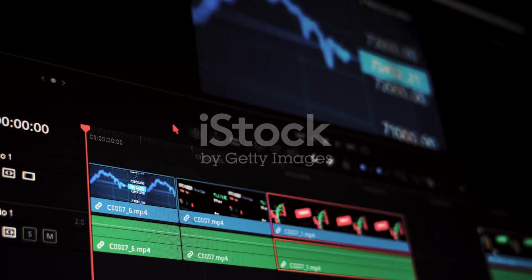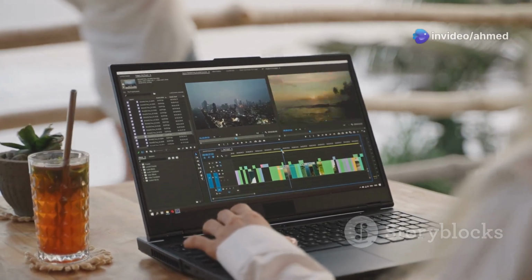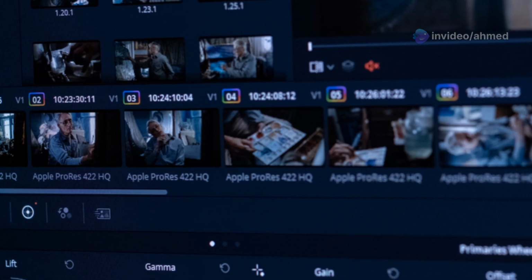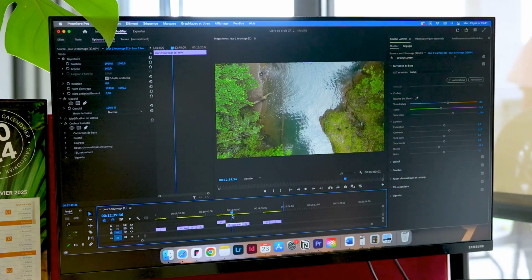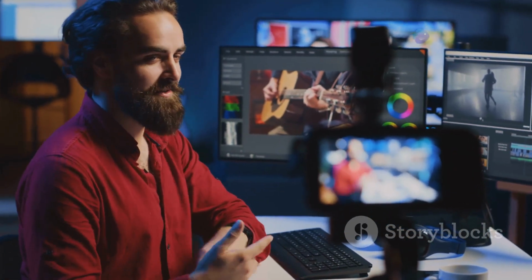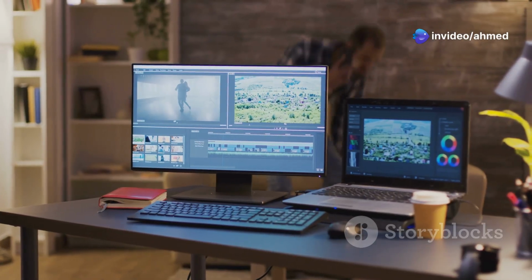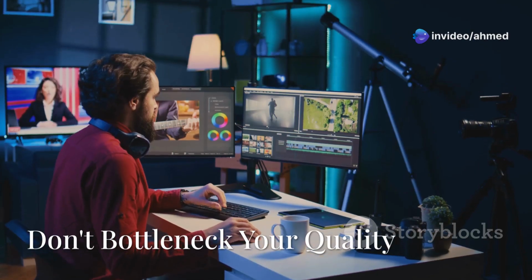Chapter 9. Overlays are like layers in your video, and they can add a whole other dimension of creativity. You can use overlays to add textures, graphics, even lower thirds. CapCut has a bunch of built-in overlays, or you can import your own images or videos. Experiment with blending modes and opacity to create unique effects. Overlays are a powerful tool, so get creative and see what you can come up with.